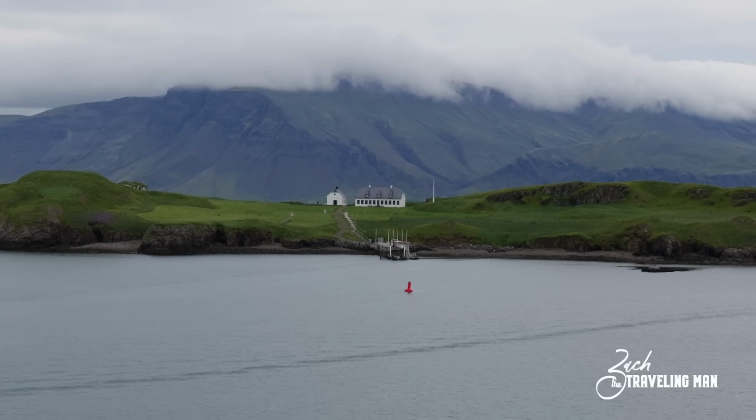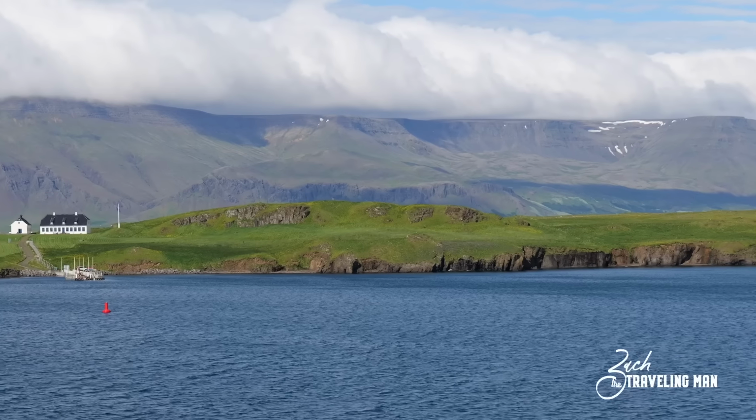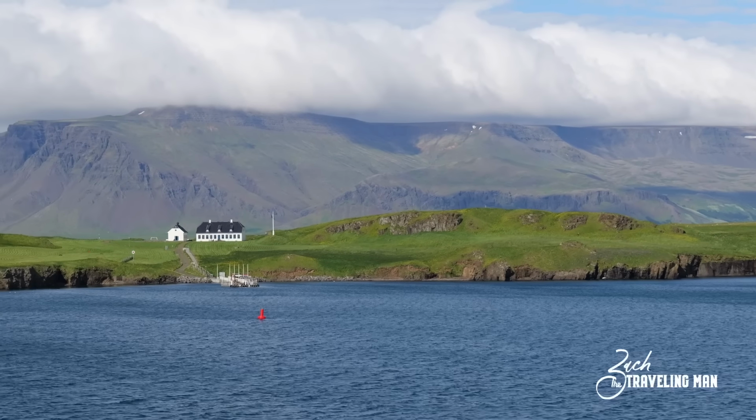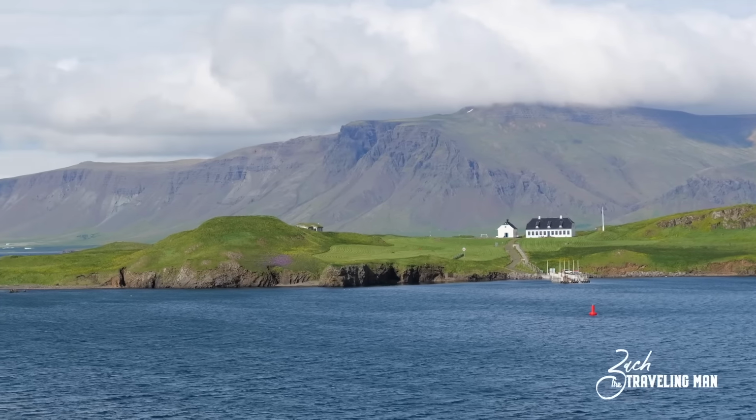And this was an incredible cruise. Like I said, we started in Reykjavik, and that was a cool place to start from. Never even been to Iceland before, but it was really cool to fly into Reykjavik. Really cool to sail in Iceland. I really enjoyed Ísafjörður and Akureyri, and I can't wait to go back. And I'm already looking at future itineraries that return to Iceland.